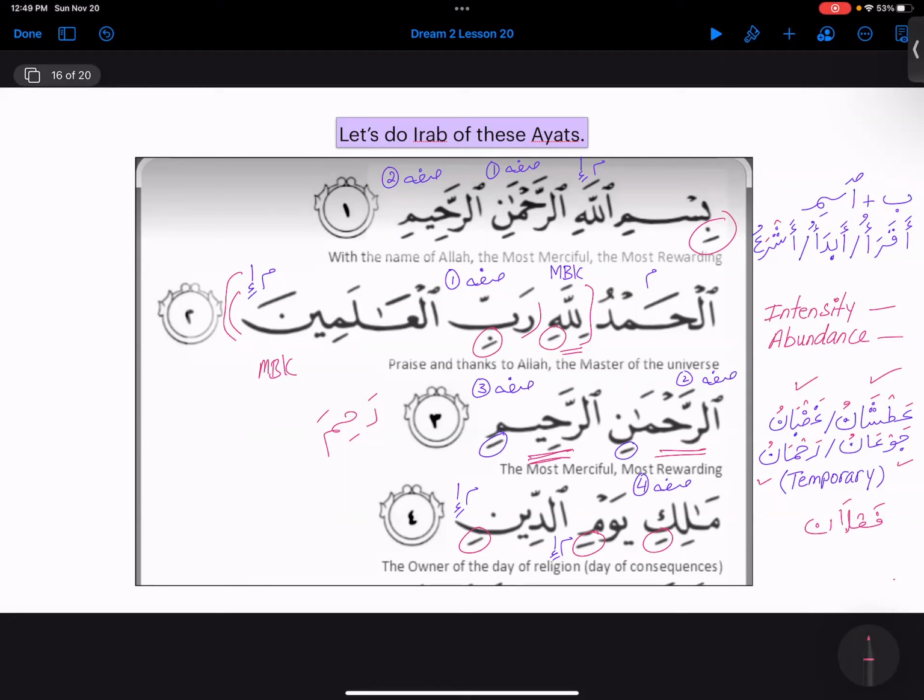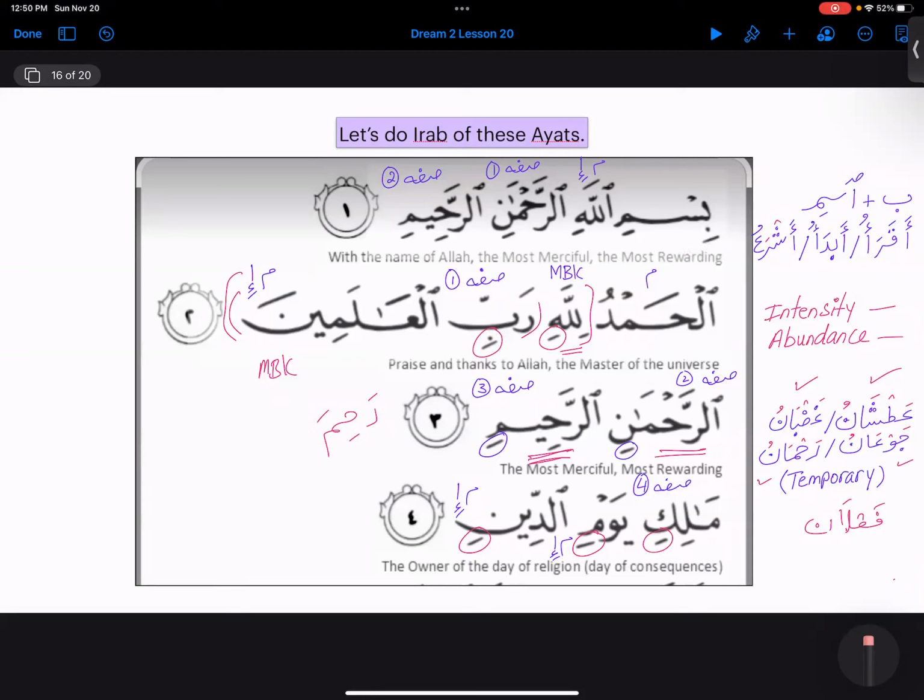So do you see any ism by itself as mubtada, or do you see any fail? And then we have something related. Do you guys see any sentence? No, because there's supposed to be a rafa status, and we cannot see the mubtada in rafa here. There is nothing, idafa. Yeah. So basically, this is a fragment. So Bismillah is not a sentence. Ladies, you need to listen. This is important.